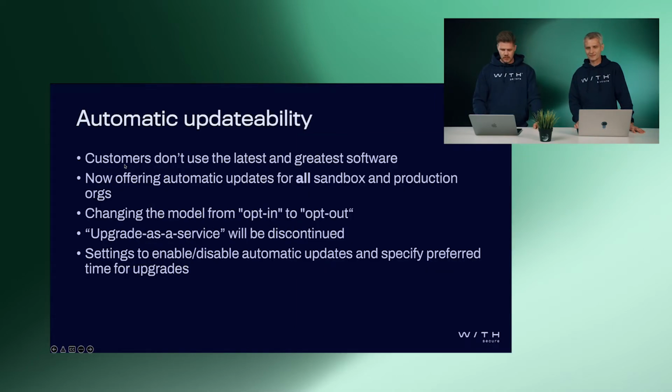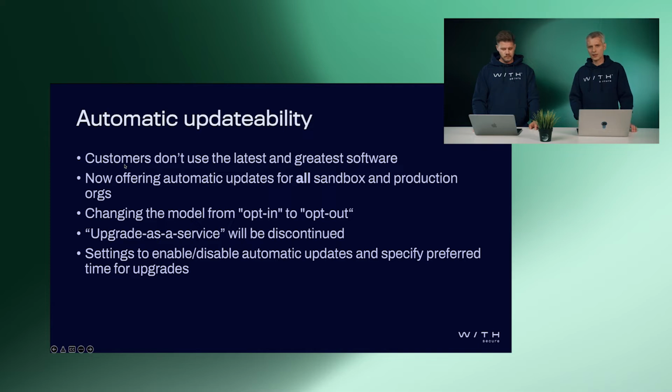So let's check what we have next. Automatic updatability is actually the biggest feature in this release. Could you tell me something about this new feature? Yeah, the motivation to bring this automatic updatability comes from the fact that we see many customers are not using the latest and greatest software that we provide. And there is always risk to stay with the old version, especially with software which is not supported anymore by the vendor. So we've been offering customers so-called upgrade as a service.